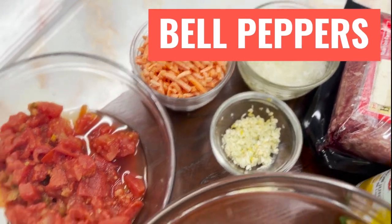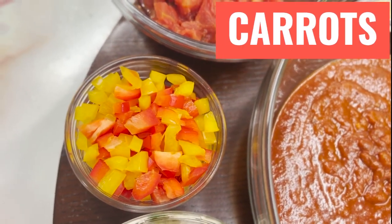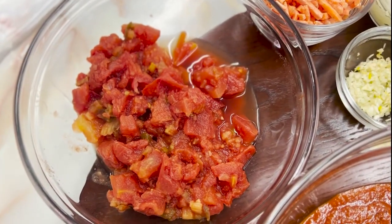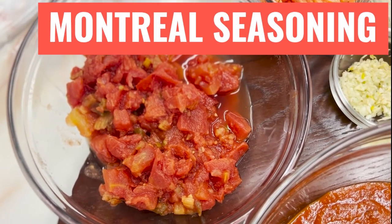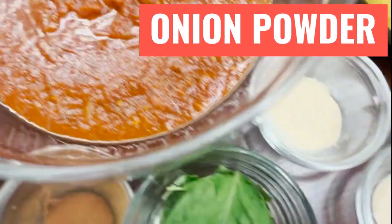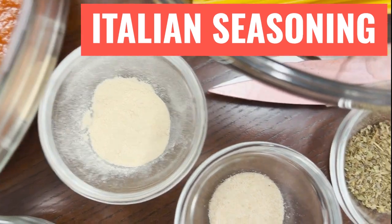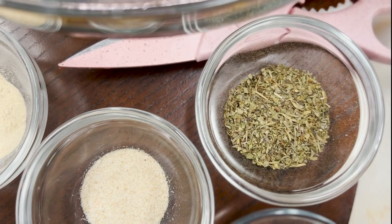Bell peppers, A, B2, B6, C, folate, niacin, and potassium. Carrots, A, beta carotene, biotin, and potassium. Diced tomatoes, A, C, E, potassium. It's a great source of fiber also. Montreal seasoning, A, C, D, calcium, iron, potassium. Onion powder, B, C, calcium, iron, manganese, and potassium. Garlic powder, B6, C, calcium, iron, and magnesium. Italian seasoning, B, C, K, calcium, iron, magnesium, and manganese.